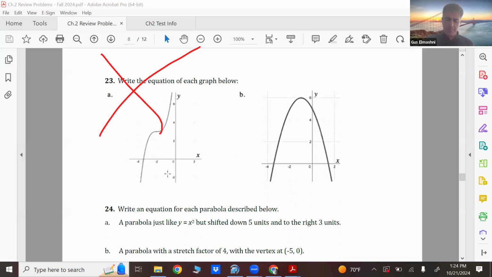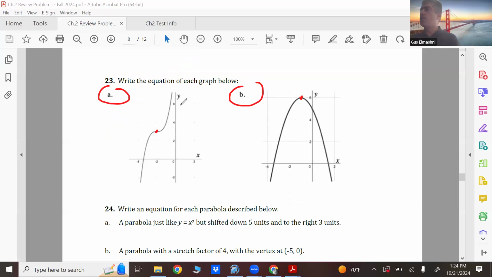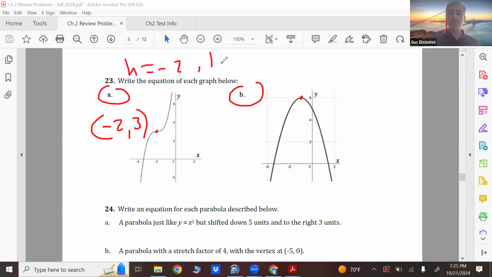23. Yes, you should be comfortable. Yes, actually, I'm going to say yes for 23. You should know how to figure out the equation for that. Actually, let's talk about it. Can you go over it? Yeah, totally, 100%. Okay, so what type of function is this? Cubic, good. Okay. Now look at the middle. Where's the middle of that graph? At like -2, 3. So your h is -2, and your k is 3.